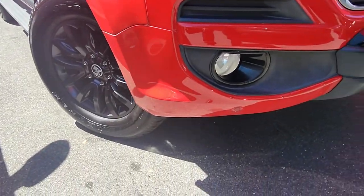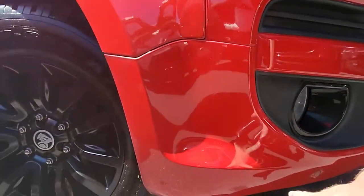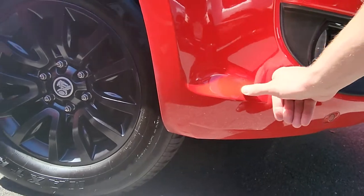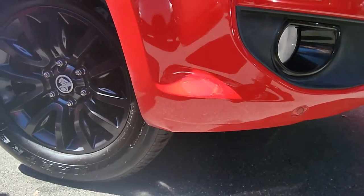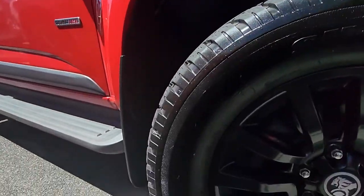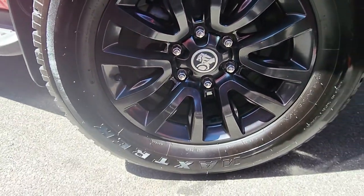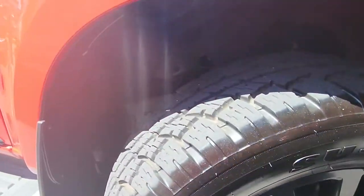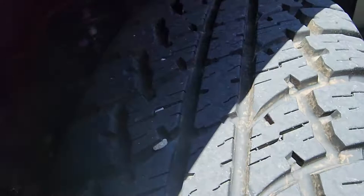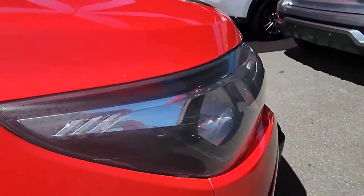Starting from the very front here, not too bad as we go around. You've obviously got your parking sensors right across the front - we've got four of these for the Colorados. Tiny little bit of a scuff just there, only very light. Otherwise very clean across the rest of the wheel arch. Being a Z71, we do get these black alloy wheels - looking very clean, trying to see any gutter rash but it's looking very tidy. Absolutely stacks of tread left in there. You can see right through the suspension, the shockies, the wishbone - very clean, very well looked after. Doesn't look like it's spent a lot of time off-road at all.